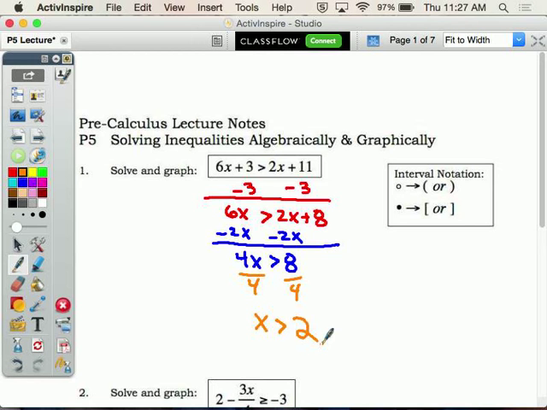What it means is if you were graphing this on a number line, you would see back in the day the number 2 on the number line, and you would put an open circle because that 2 value is not included. That's what the greater than means. If it was going to be included, you'd have that little bar underneath that means also equal to. And you would shade the numbers that were greater than 2. And that would be your visual.